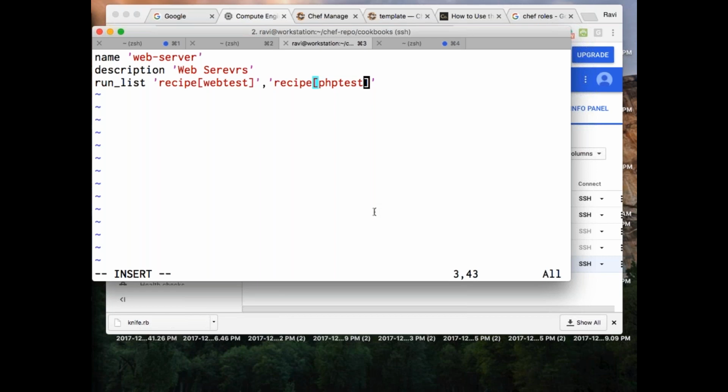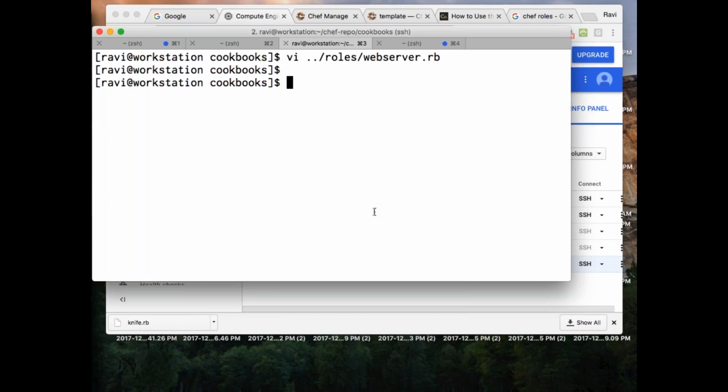I'm going with that particular web server.rb. Now I need to update that new cookbook. See, I did not write PHP test, right? So I need to go and generate that.